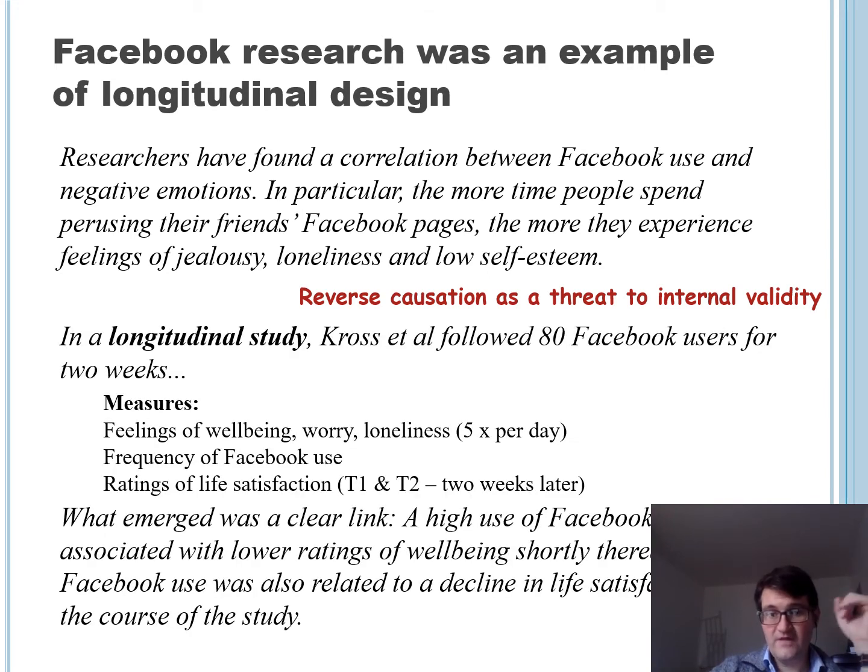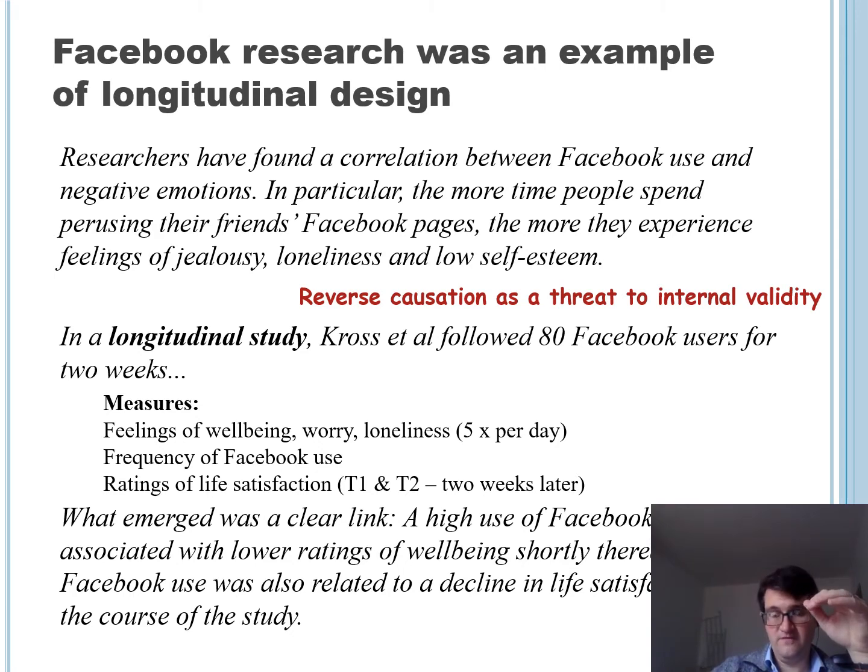If, on the other hand, like the study, we follow Facebook users for 2 weeks. In this case, they measured feelings of well-being, worry, and loneliness 5 times per day, frequency of Facebook use, and ratings of life satisfaction at the beginning and end of the study. What emerged was that high use of Facebook was associated with lower ratings of well-being shortly afterwards. High Facebook use was also related to a decline in life satisfaction over the course of the study.